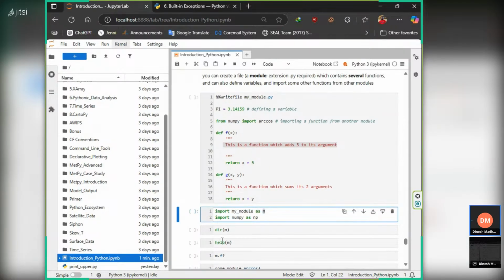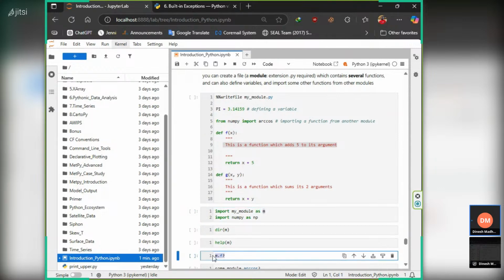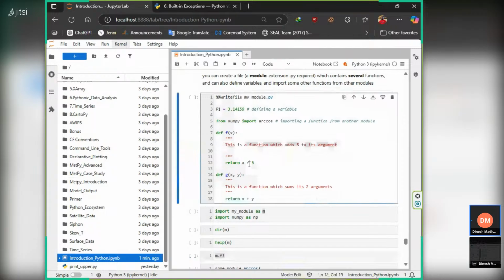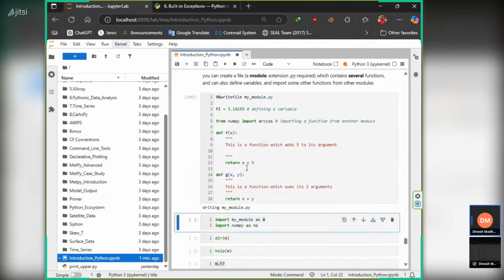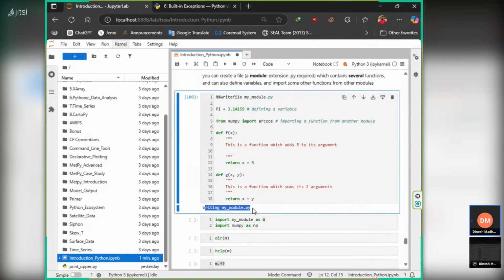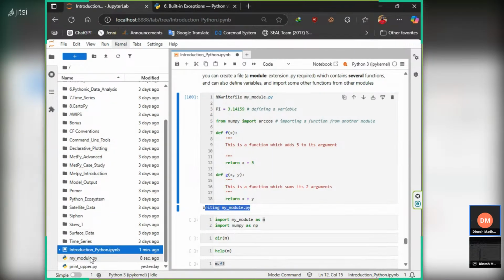See, m dot f should access this function. So let me execute this one so I can explain to you guys. You guys can execute this one. After executing, this one is saved into your current directory. If I refresh this one, now I have my module.py file in the place where I have the script as well. So you guys also need to execute this one.